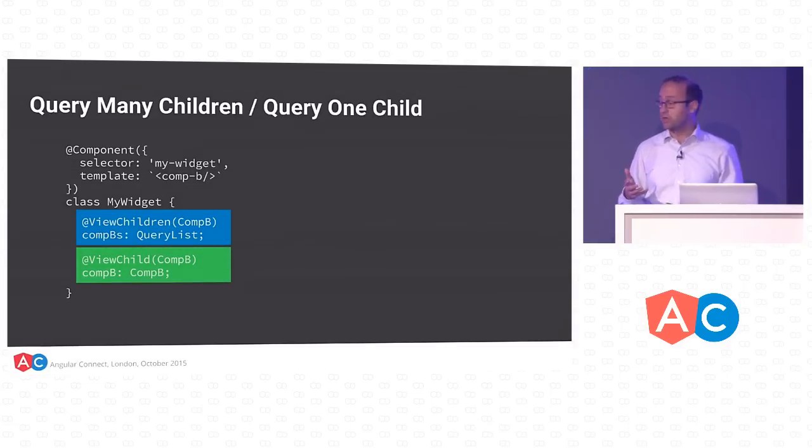Right, and last point here is there's ViewChildren, but if you know you just want to have one, you can say ViewChild or similarly ContentChild. If you know there's exactly just one, you don't have to deal with iterating through the array and stuff. Then Angular either fills it with the correct instance or with null.